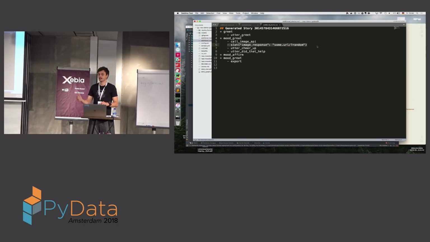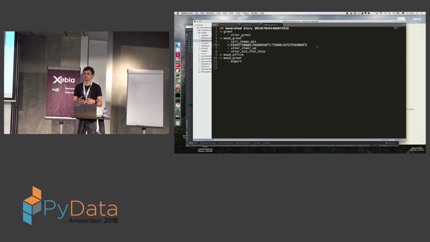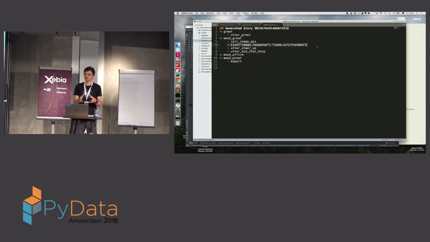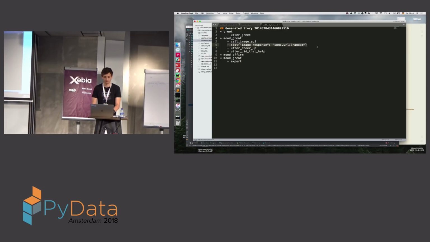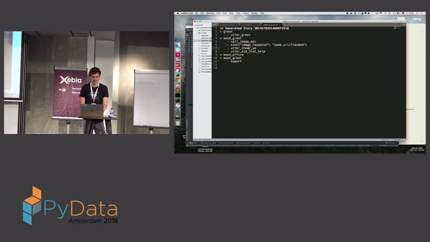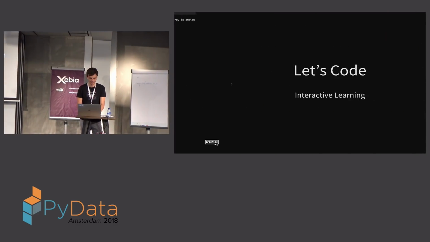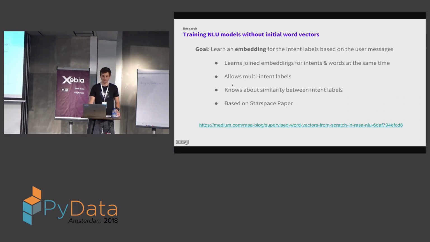in the training data. And if you get more and more slots, that gets harder writing by hand, and this is why this interactive mode or learning directly from your users' data is better than creating this by hand, because it gets difficult quite quickly. All right, let's wrap that up.